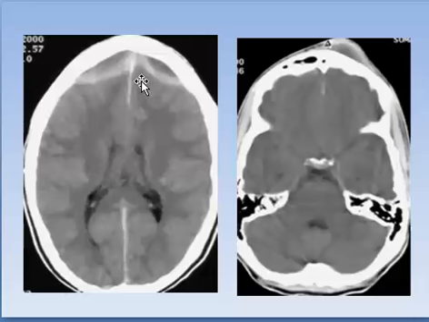Bilateral epidural with subcutaneous collection and diffuse hypoperfusion, bifrontal.